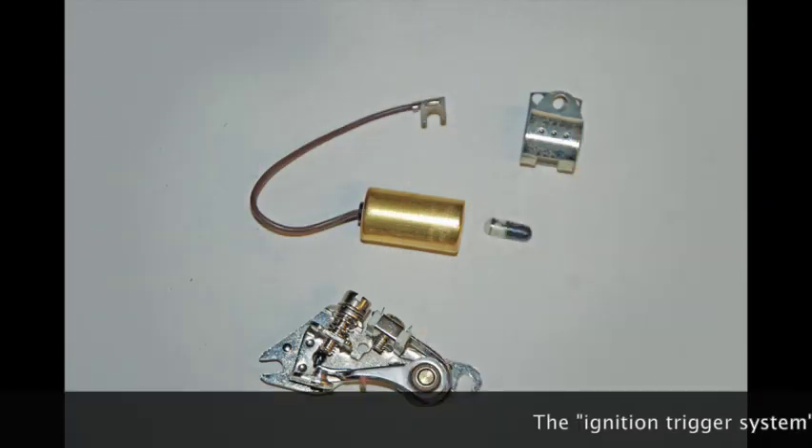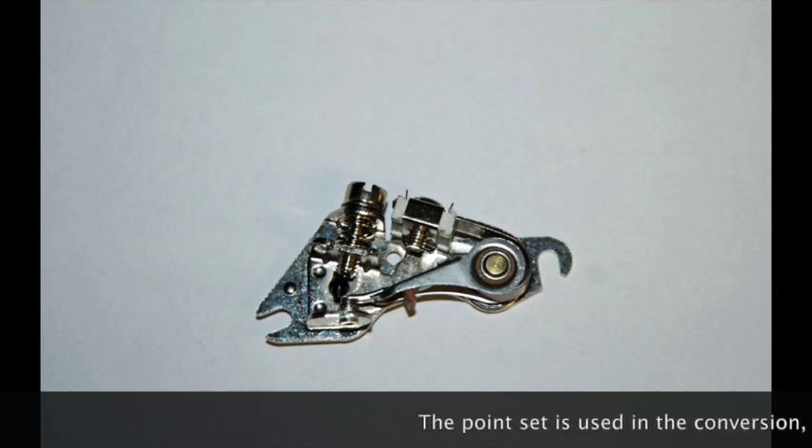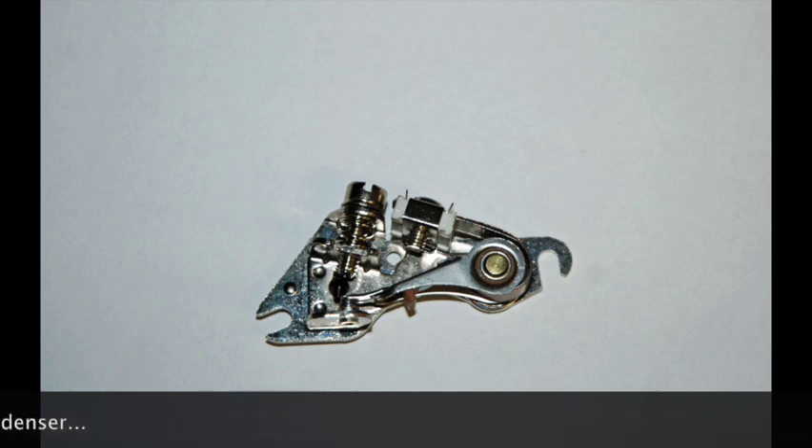The next thing to install is the trigger system for points. This is a typical point-condenser setup for a Delco single point distributor — Excel manufactures this high-performance package, and they also offer heavy-duty or race point sets with a much stronger spring, though we don't need them here. When using a point trigger distributor to trigger an MSD ignition box, you don't need the condenser. Also, if you're working on a dual point distributor, unhook the trailing set of points — the second set of points adds spark dwell time, but the electronic ignition box, the MSD-7 in this case, looks after spark dwell time. The purpose of the point set is simply to tell the MSD box when it's time to fire. Since the point set is now acting as a simple switch — a reference signal — with very little current passing through it, it will last a very long time, and mechanical wear will be nominal as well.